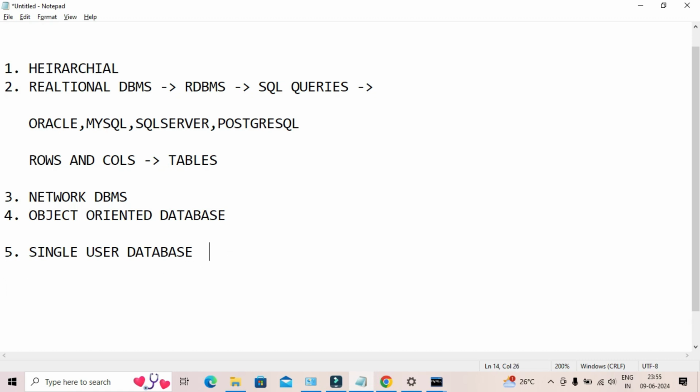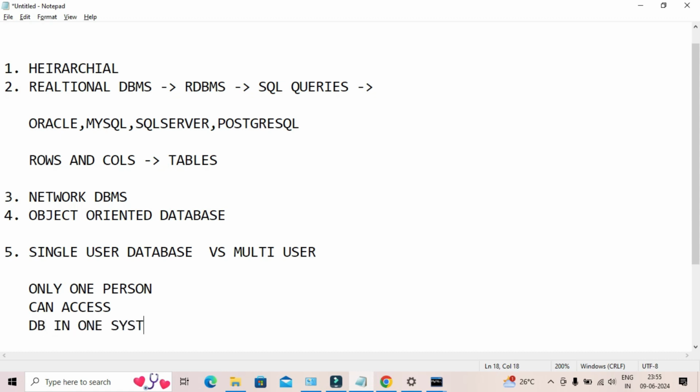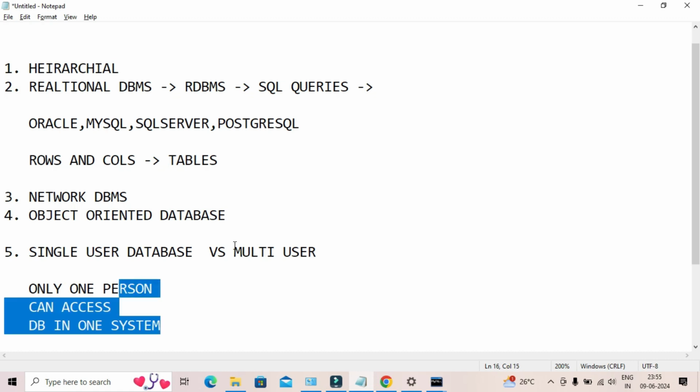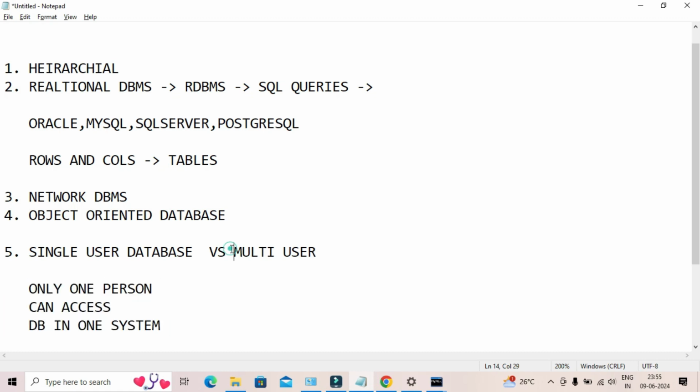Single user means only one person can access the database at one location. If the database is in one system, only one person can access it at a time. The next person has to wait. This is how a single user database performs.